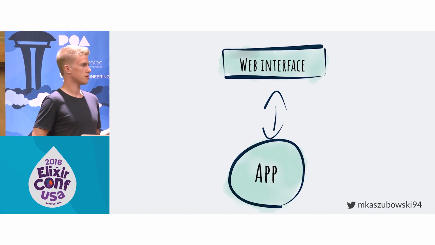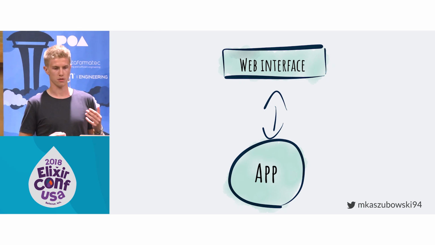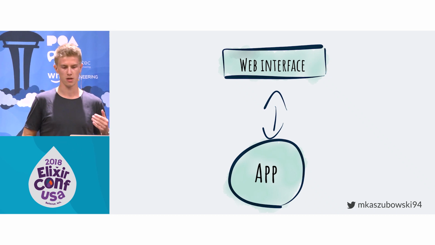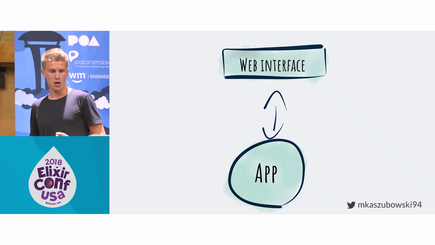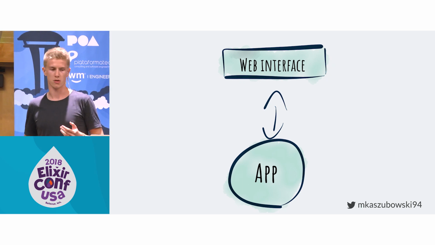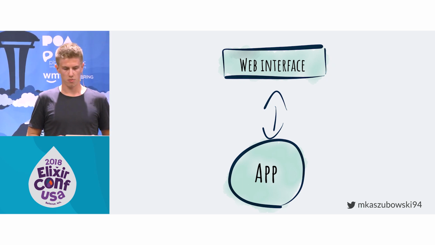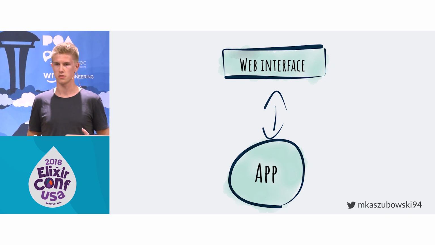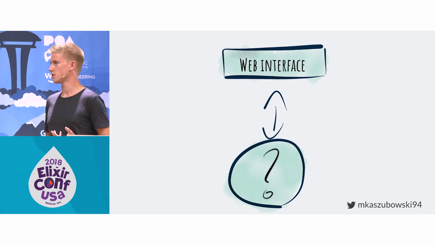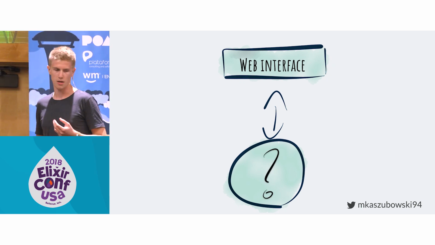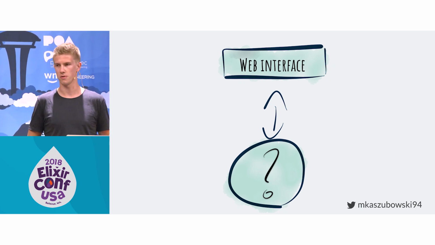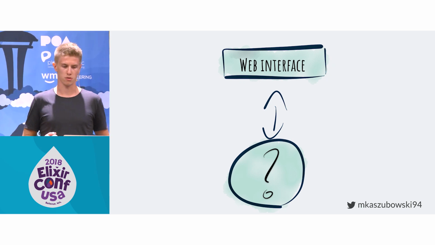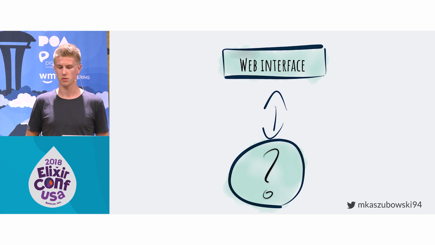And this had some benefits that were quite obvious. So you have the isolation, so you can test your application without having to worry about a web interface. You have a separation, so you can reason about your application easier. But it also makes us quite confused, because we started asking questions like, okay, so how should I actually structure my application? I had this clean structure before, and now I have no idea where should I put this code, where should I put this module, or how should I even call this module?